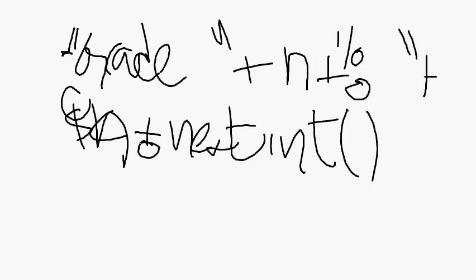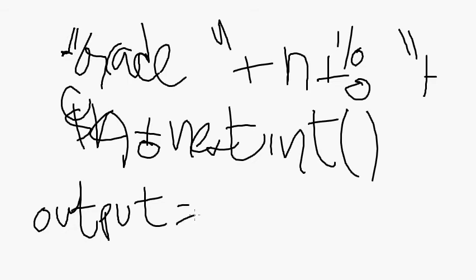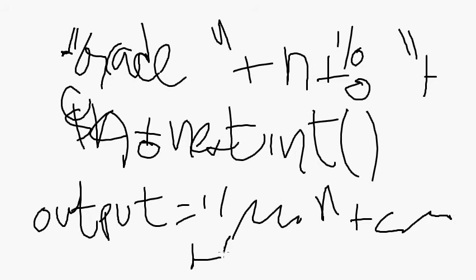Probably not. I was thinking that we could just have our string output equals a concatenation of something, like grade 1, plus scanner.nextInt right here, plus grade 2, plus scanner.nextInt right here. So, I mean, that would work in theory. No, that will give you an error, definitely, because you're trying to execute two statements that make you wait. Actually, I'm not even sure if that will give you an error or not, but that's not how we can do it anyway. We need to loop, and we're going to have an outer loop, and each outer loop is going to run through the students. So we're going to go through students one by one.